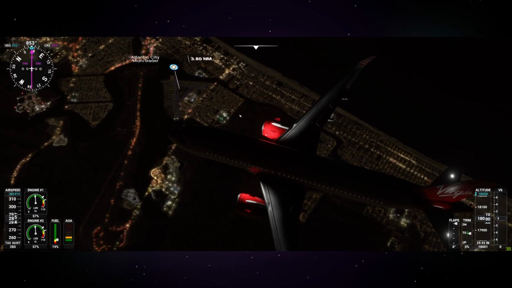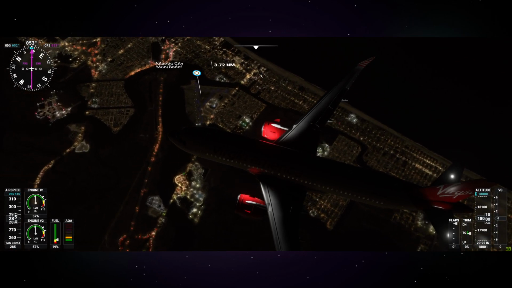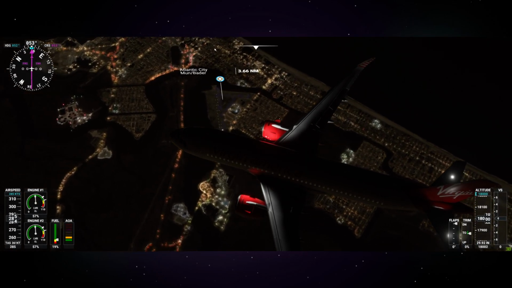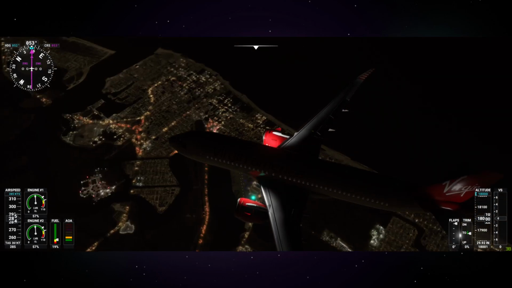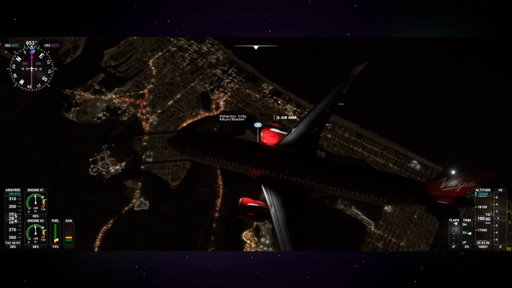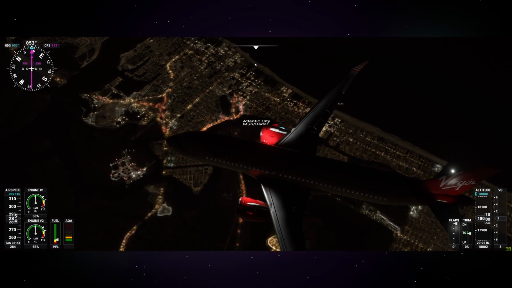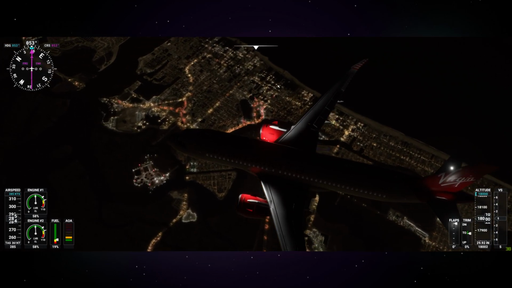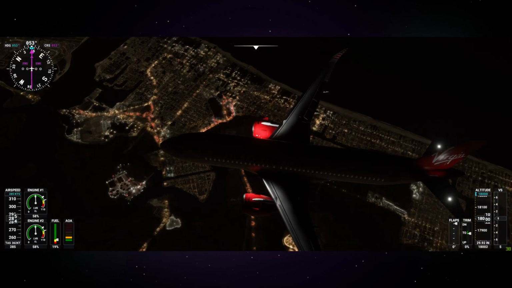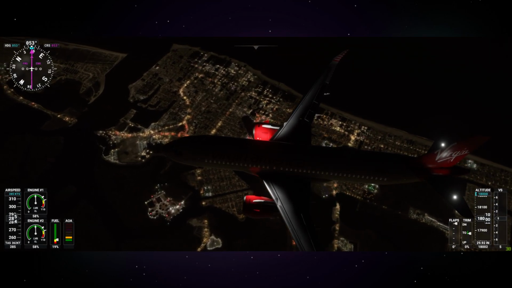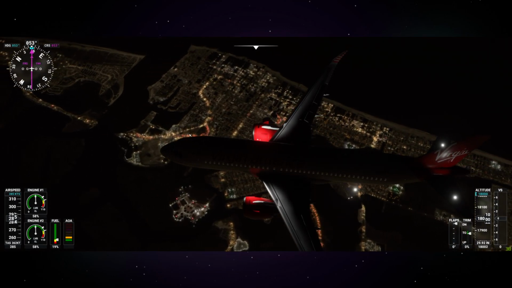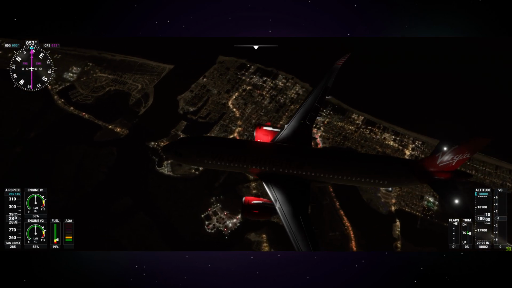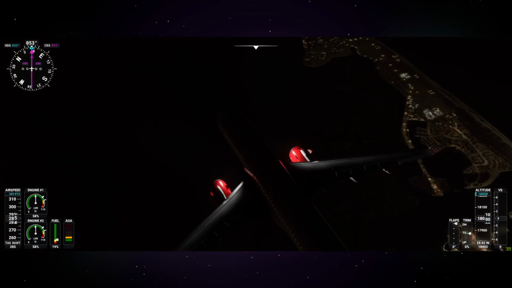And the hotels and casinos got to be around there. Yeah, it looks like the casinos are right there. There's the pier. These look like casinos. And that's the marina area, so that's cool.